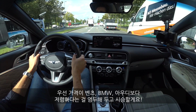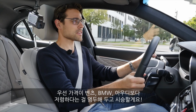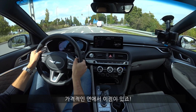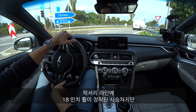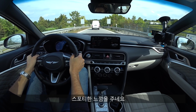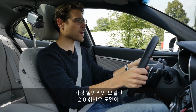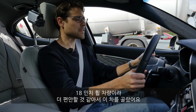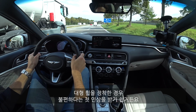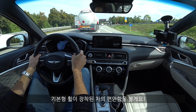Well, first of all, I have to bear in mind that this one will be way cheaper than the Mercedes, BMW, Audi models in comparison, and this of course makes a huge difference. And I can already feel right now, I mean, this is then here the luxury line and the 18-inch wheels. However, it really feels already quite sporty. I picked the one with the 18-inch wheels because this one was the petrol engine. It's more relevant for the worldwide market. And also with the 18-inch wheels, I can better rate the comfort. And you know, with the biggest wheels, it can sometimes be that the comfort is bad, but then it's because of the big wheels. And so it's better to rate it here with the 18-inch ones.